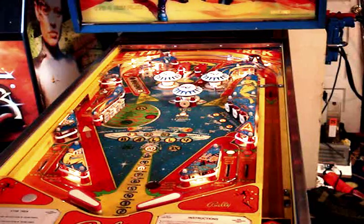I'll leave the other ones in the package for the time being, and when they come out with the new playfield, then I'll probably go ahead and install it, and then I'll put all the new plastics in, and that'll pretty much update the game and get it in as good a condition as you can for a game of this age. So let's go ahead and sort out those prototype plastics and put them on next.